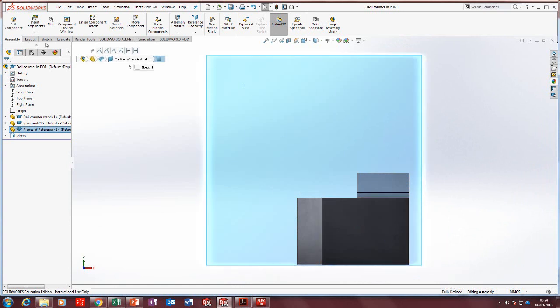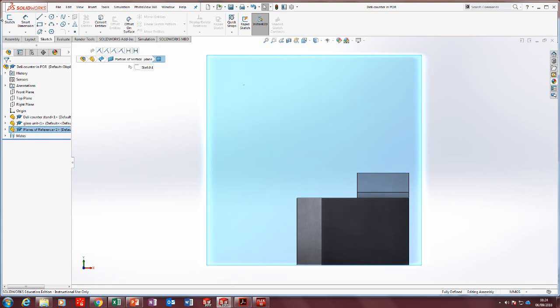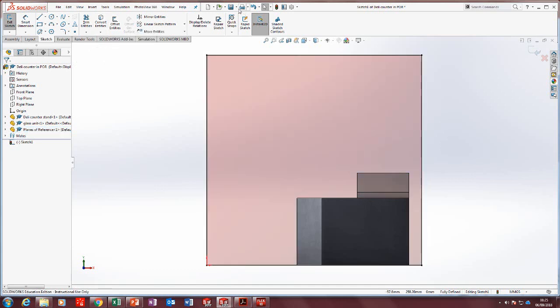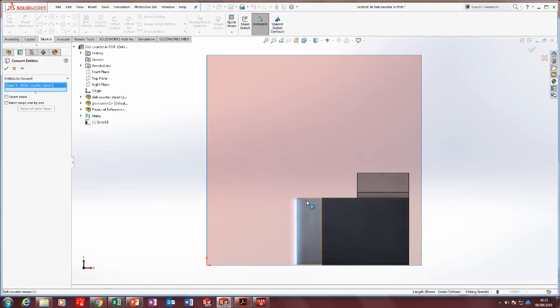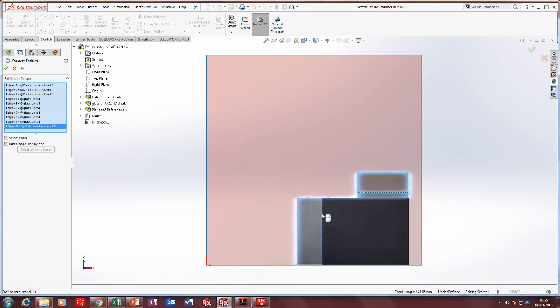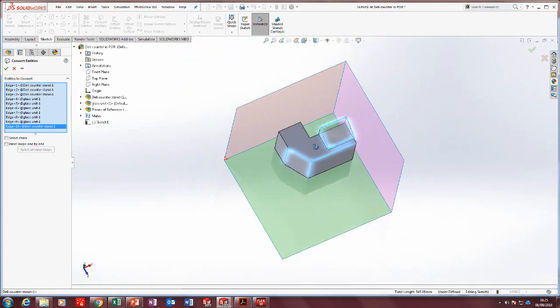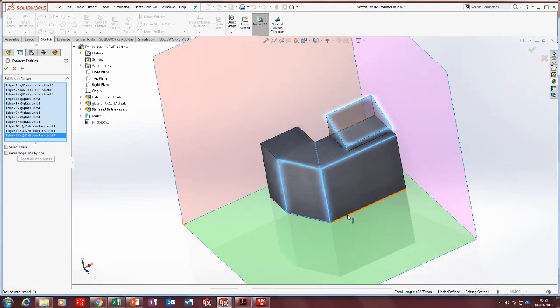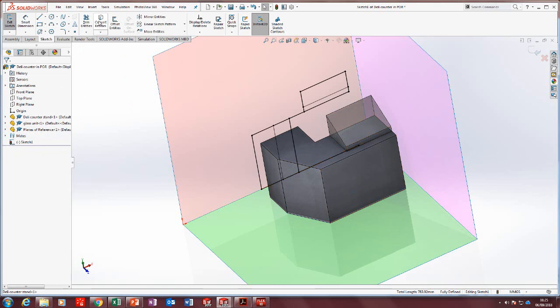We're going to do the elevation. Sketch, and the elevation in 3D now. Sketch, and convert entities. So convert entities converts physical edges into a sketch. So you need to have the plane, it can't be light blue. Convert entities, click these edges here, and one more to do.